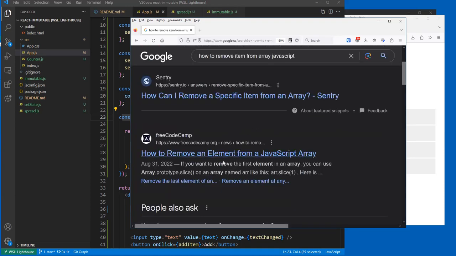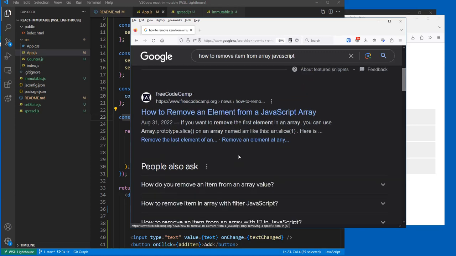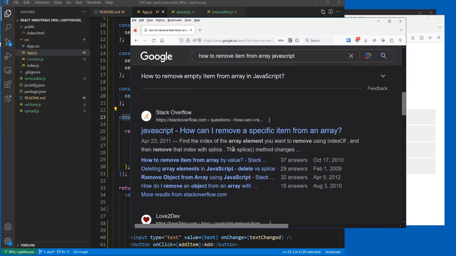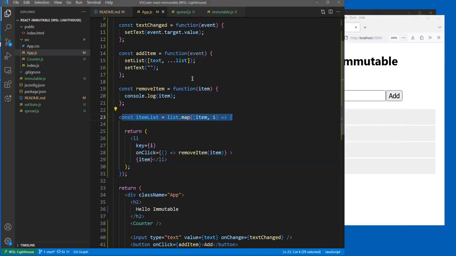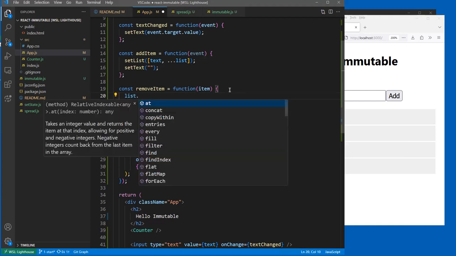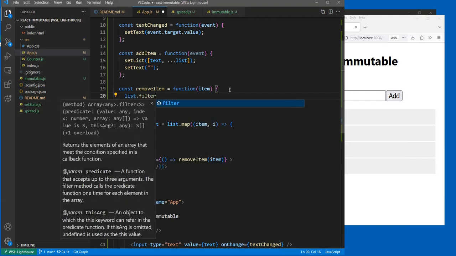Okay, there's also slice. That will remove things simply, but we want to remove one thing. There's a couple other ways. Okay, so we can use splice, which also works, but it turns out there is one function to rule them all when it comes to changing an array or removing things from an array. That is called list.filter. That's the one function.